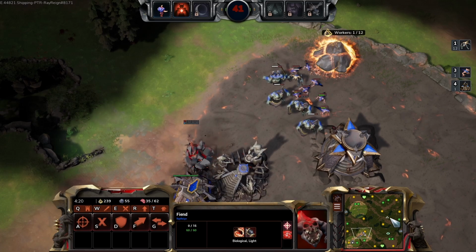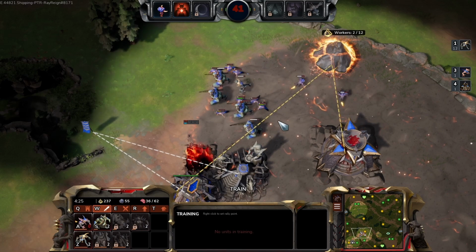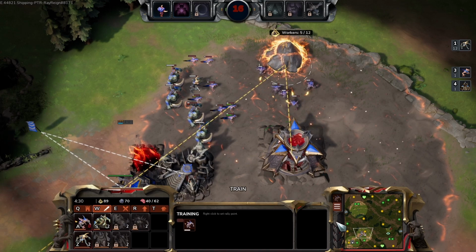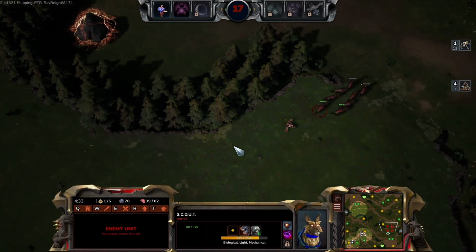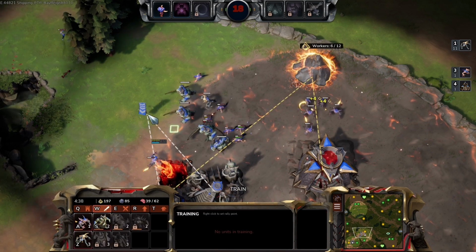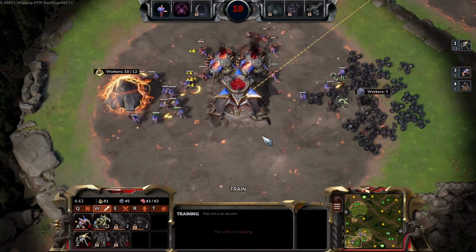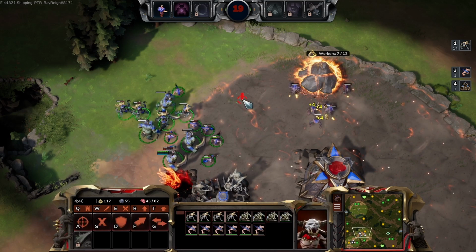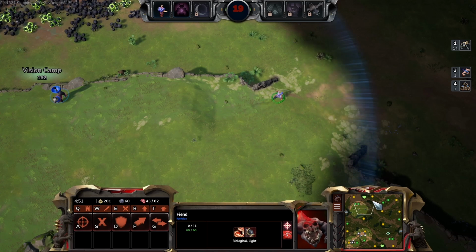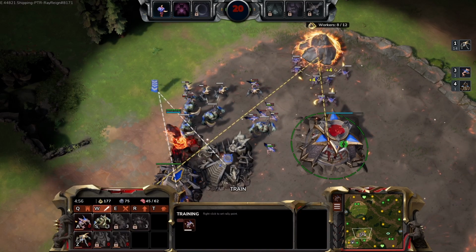And then I tend to stay on these 2 production structures till I'm fully saturated on my natural. Then I take a 3rd base. And then once my 3rd base is pretty saturated, I will add a conclave and an iron vault per number of bases I have. So once I'm fully saturated on 3 base, I will add up to 3 iron vaults and 3 conclaves. So I'll have 6 production structures to make lots of units. And you should have both of your research facilities.